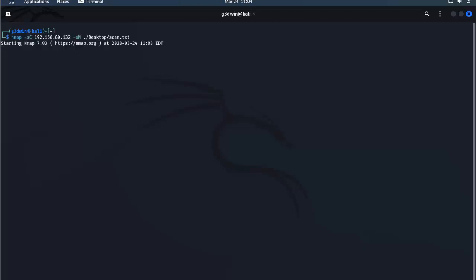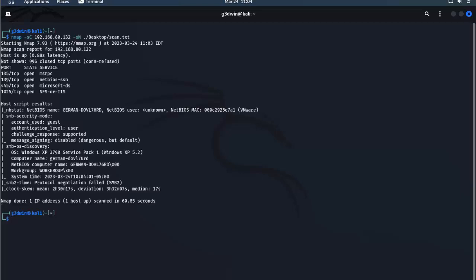Or it's supposed to give me an error message, anyways. Let me see. Maybe there's something that maybe I could be wrong. Okay. Well, it gave me the results that I was looking for, but it never created my file, and it was supposed to tell me that I was wrong.